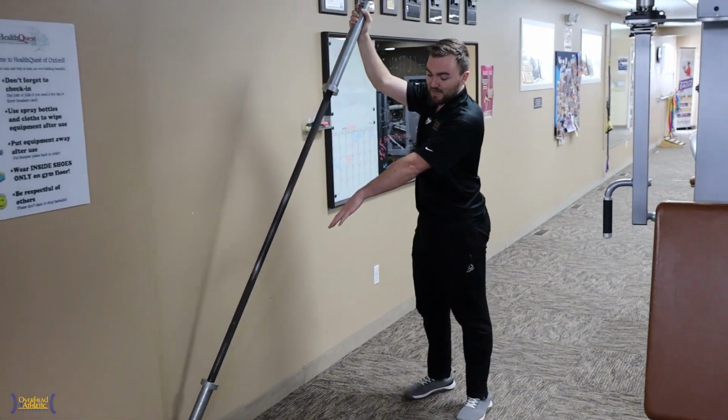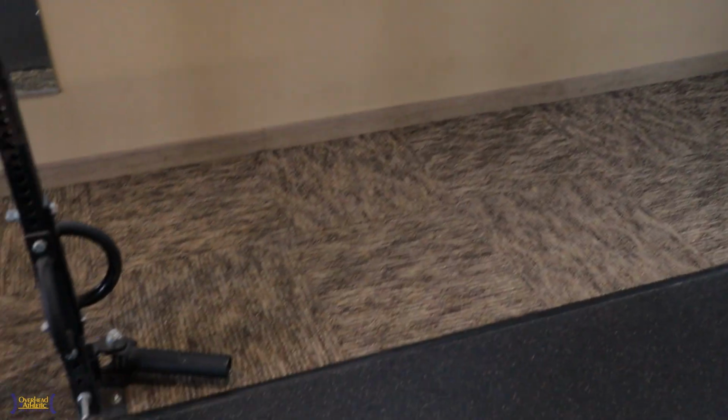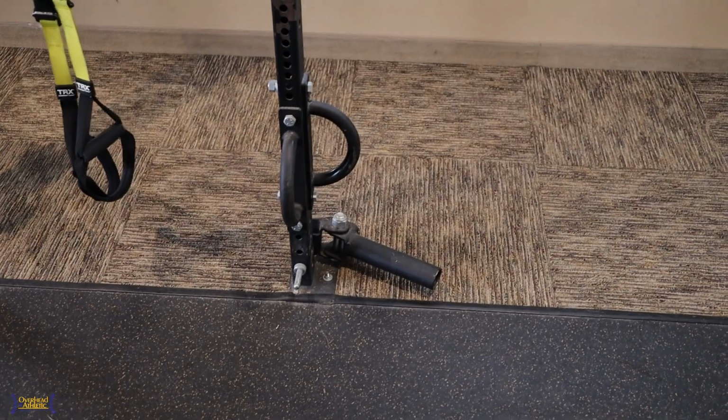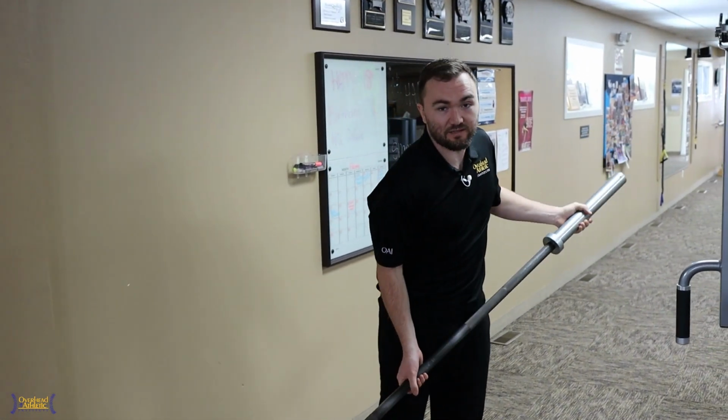Now, one of the things we want to be careful of that we often see in our athletes, and I've just got it stuck in the corner over here. We do actually have a landmine attachment over there, but I know most of you guys are going to work with limited setup. So if you guys are at a commercial gym with a landmine attachment, they're really, really nice.